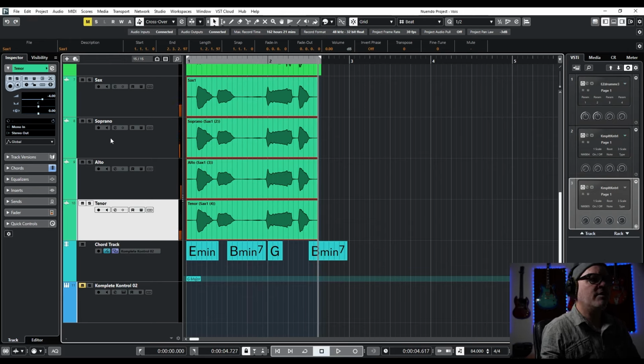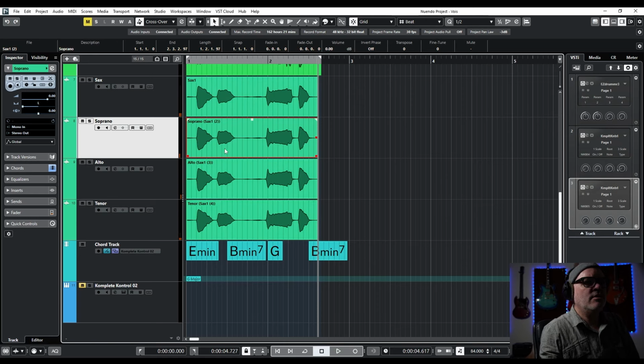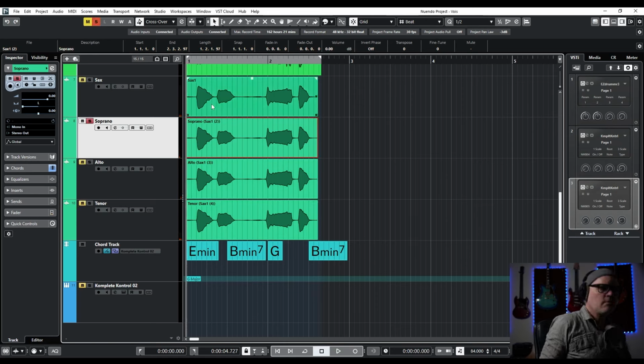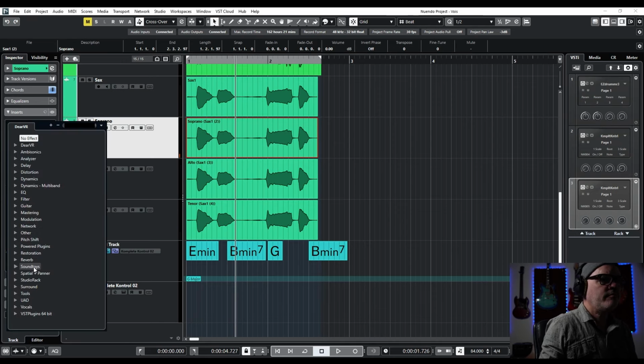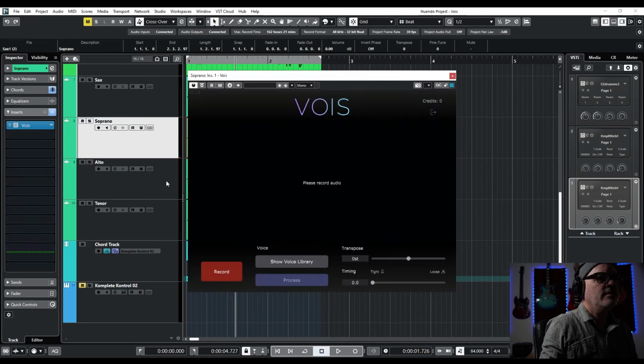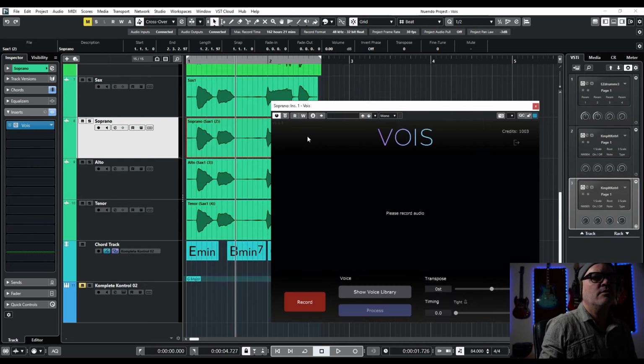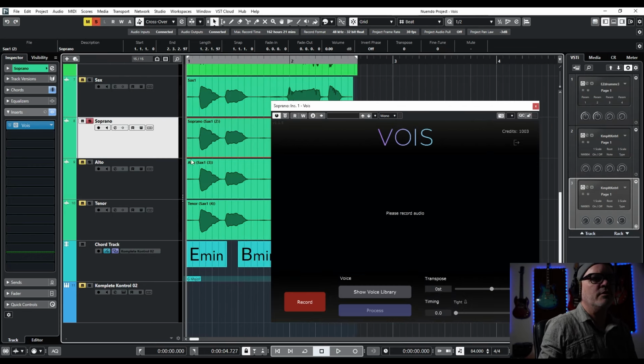Okay, so now I'm going to turn this soprano here. Let's put voice on here, and let's turn this into a flute.